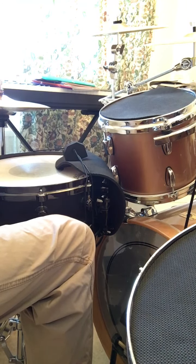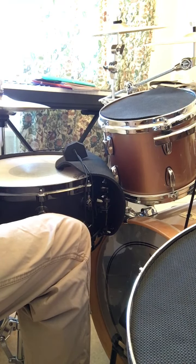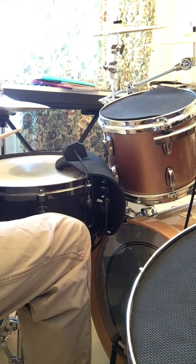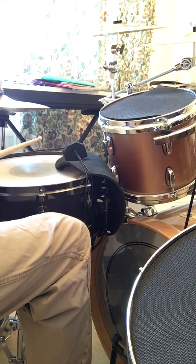Now this has to sound really tight and funky and what we're going to do is play really slowly, just playing one note at a time. So the first note we're going to play is the hi-hat and bass drum together, then the hi-hat, then hi-hat, snare and bass together, then the hi-hat again.